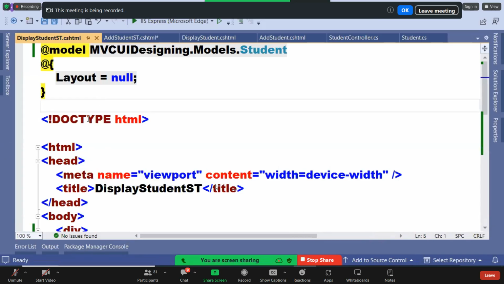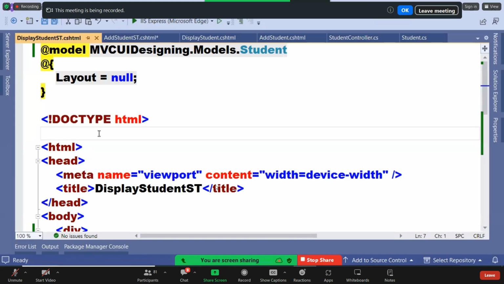Basically, I did not show you EditorFor for now. I'll show you EditorFor also. But what is EditorFor? The beauty of EditorFor is that based on the data type, it will automatically generate a control for you. If the data type is string, it will generate a text box. If the data type is integer, it will generate a number text box, input type equals number.